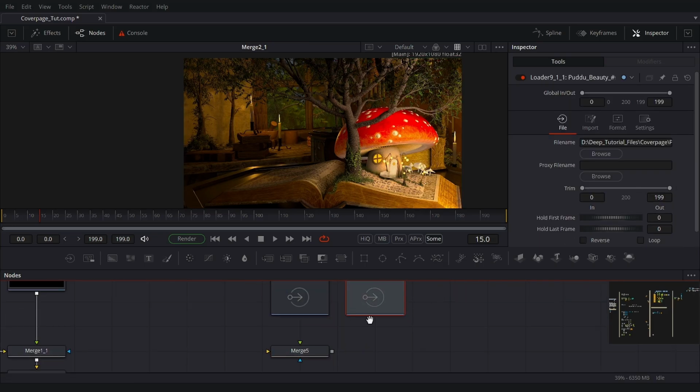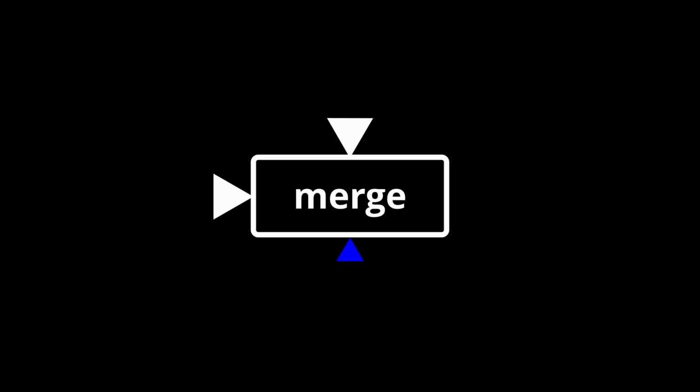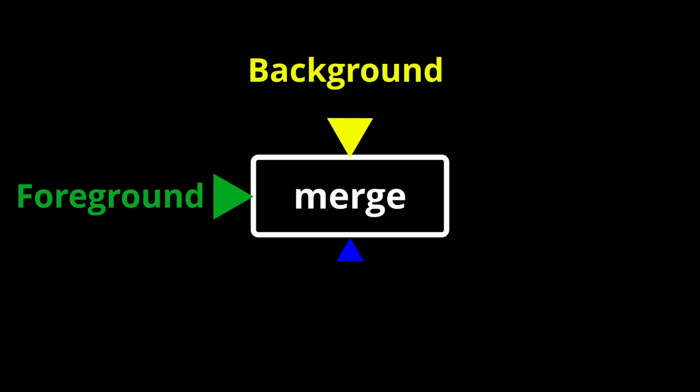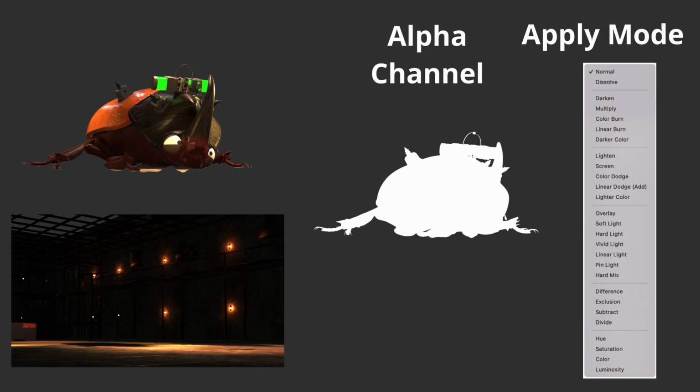And let's see what's happening. Now, a normal merge node only has two inputs, a background input and a foreground input. And it mixes and merges these two images, these two inputs, using alpha channels and apply modes or blend modes.